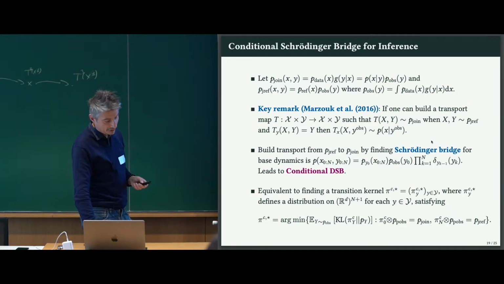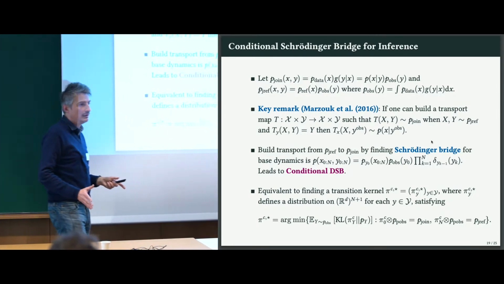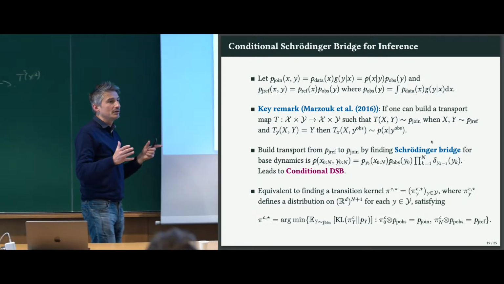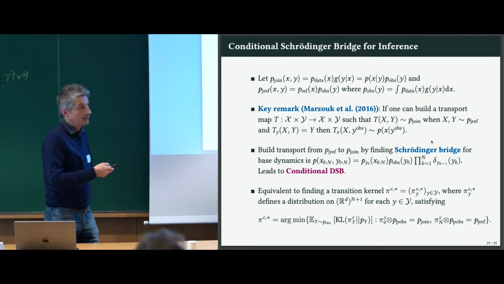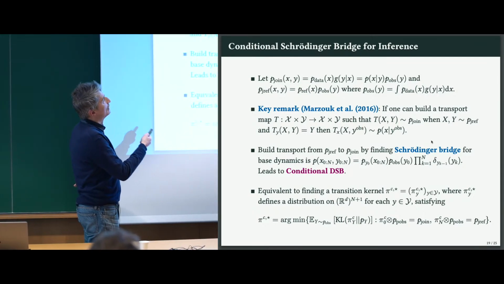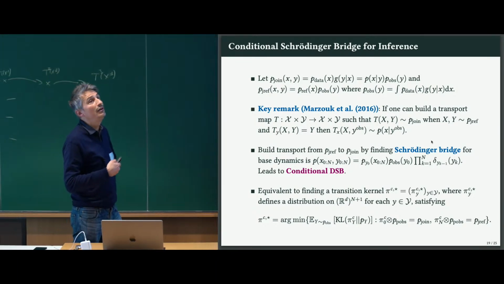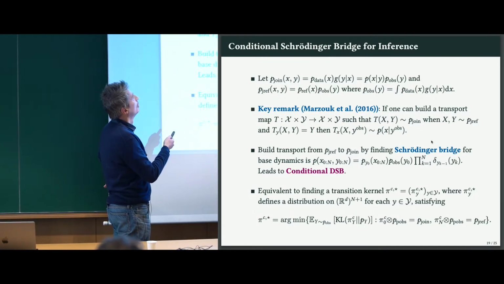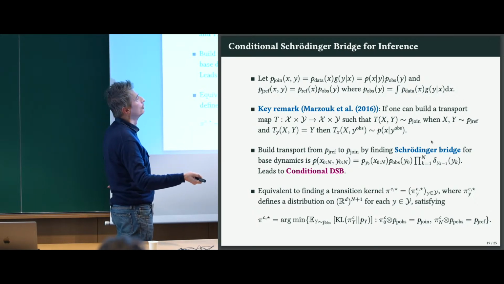We don't have much time, so I will go quite quickly. But essentially, there's a way to get over that, which is by using a Schrödinger bridge in an extended space. So you're going to define a Schrödinger bridge between the joint distribution of x and y, which you assume you can sample from, and some easy to sample reference distribution, which is here essentially some multivariate normal, times the marginal distribution of the observation y, which you can also easily sample from.